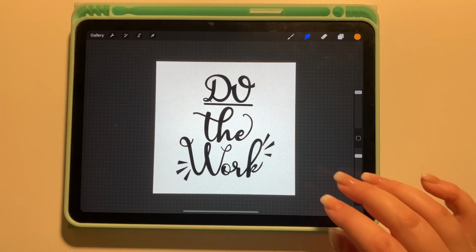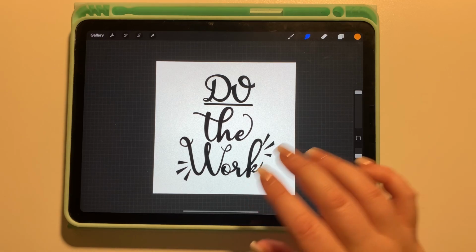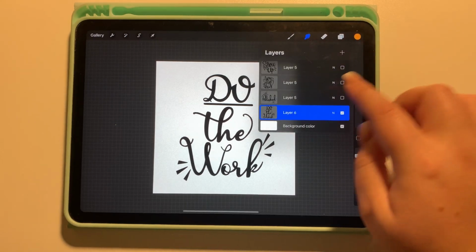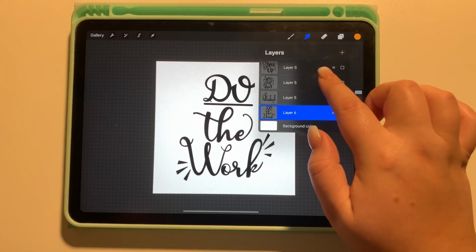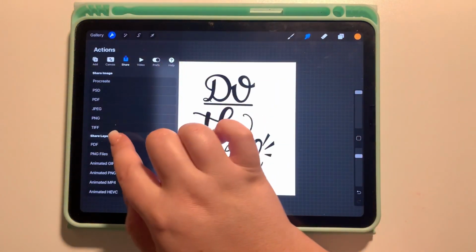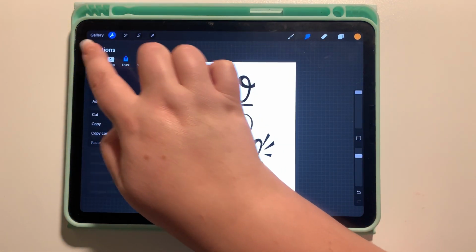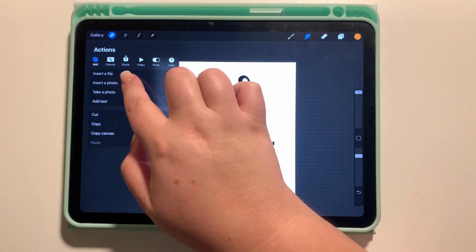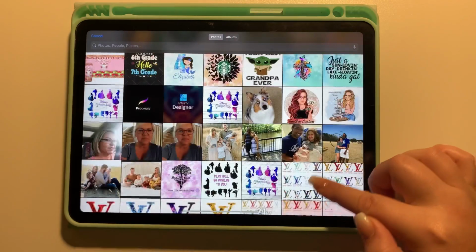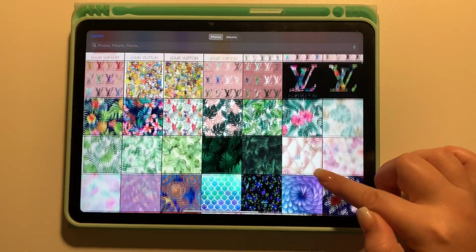So on this, I designed 5 different logos with different sets of words for a customer, but I'm going to use this as an example. Make a layer above it. Then I'm going to add a picture. So add, insert photo. Please excuse my mess of photos. I think I have 6,000 photos.